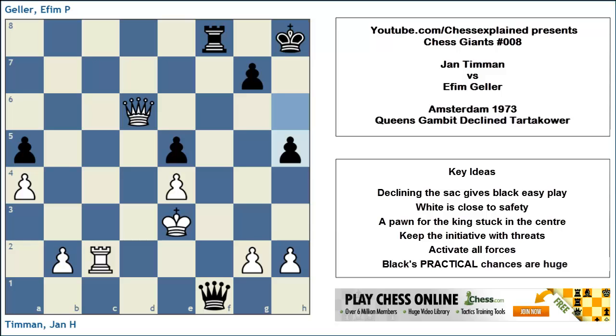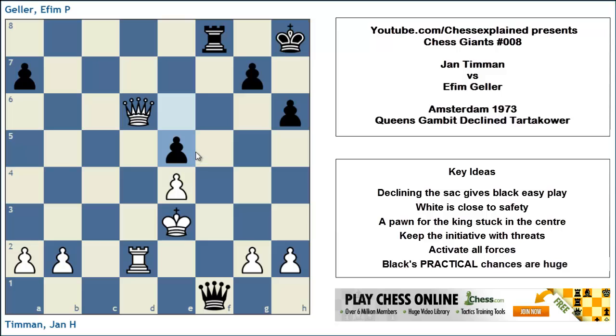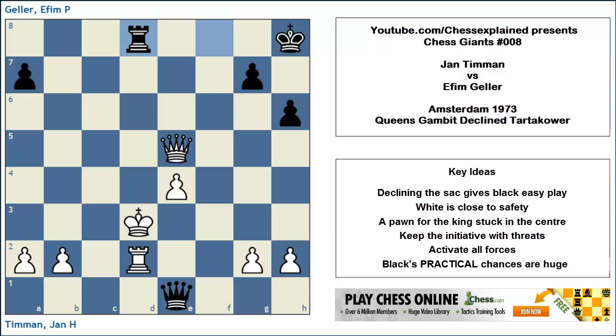Definitely with e5 earlier, there was a better defense for Timman. But let's go back to the critical position. After e5, Timman didn't play one of the waiting moves like a3, Rc2, or similar — he played Queen takes e5. And after that, finally, Black has a winning position. Geller played the check. If Kd3, there's a simple move Rd8 — not possible. So there only is Rook, and now after the check, Kd3, the rook comes to the d-file with decisive effect. The problem that we had in the last couple of moves — that we couldn't get both pieces into the attack — is now solved. Both rook and queen are in the attack.